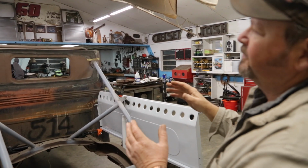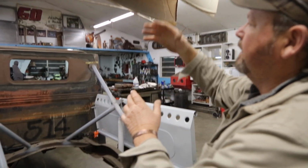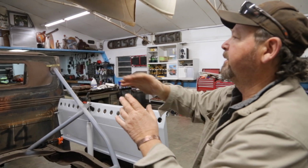That, and the Willys truck, that's one of the things I never liked about that big old bubble roof on it. And I'm going to build something a little sportier.